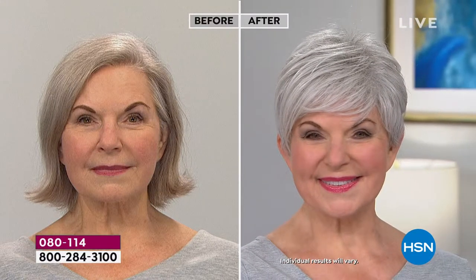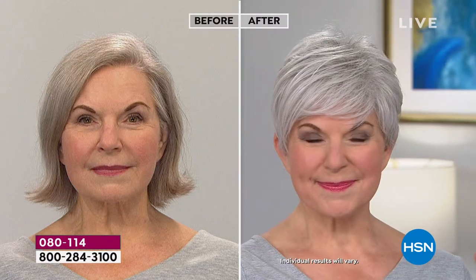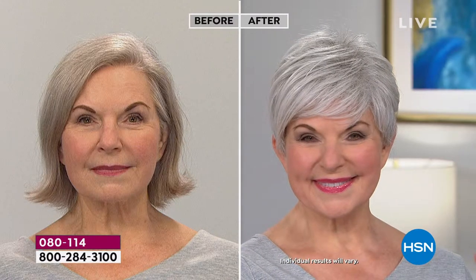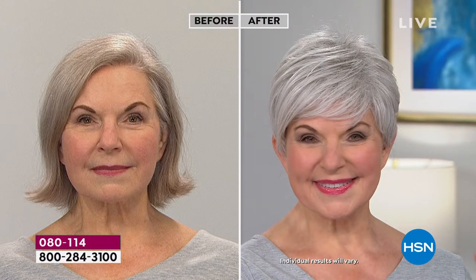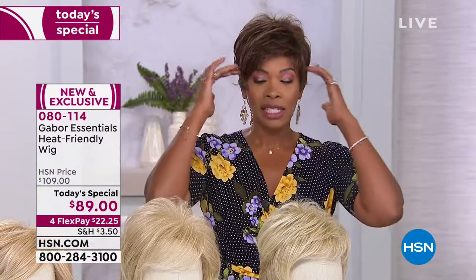It was so simple. You're going to get the wig cap. You're going to get instructions on how to take care of it, but really it's just put it on. You can wash it, you can heat style it if you need to, but I don't think you will. Out of the box, we call it shake and go. I call it shake and rake. You know why? Because I kind of rake it to the side, rake it down, rake it to the front, and I'm literally done. It took longer for me to put on my shoes than it did for me to do my hair. So this is the Love.